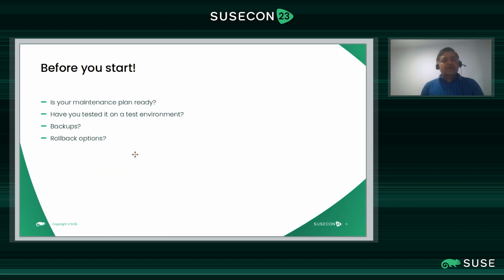Now, before we start any maintenance, we should be sure that we have a plan ready. By plan, we mean that we have a defined time; the maintenance window could be 8 hours, 16 hours, 24 hours, or even a little more. Normally during a maintenance, it's not just the OS and the SAP.